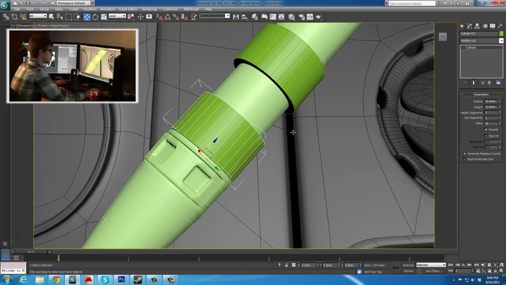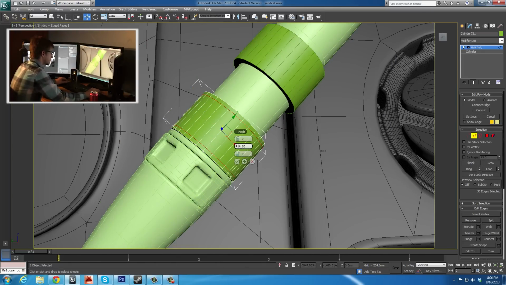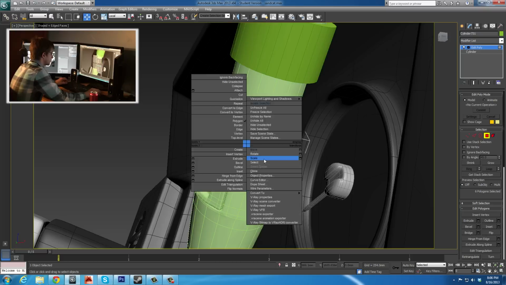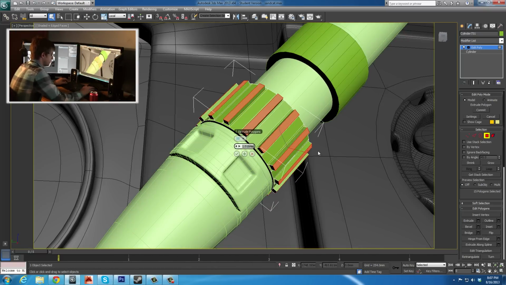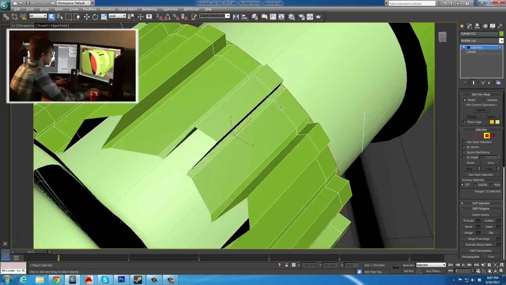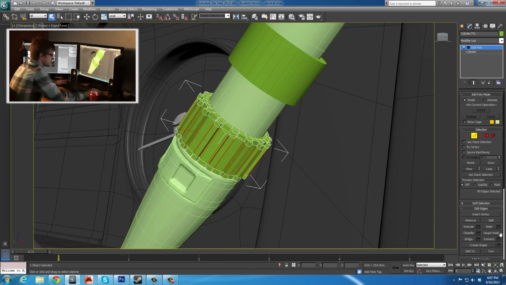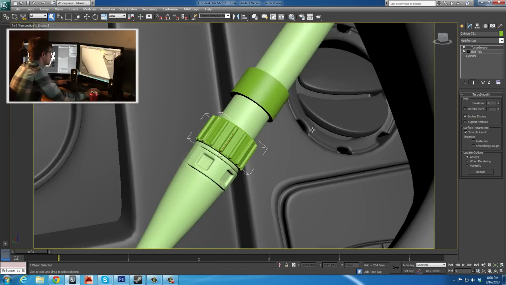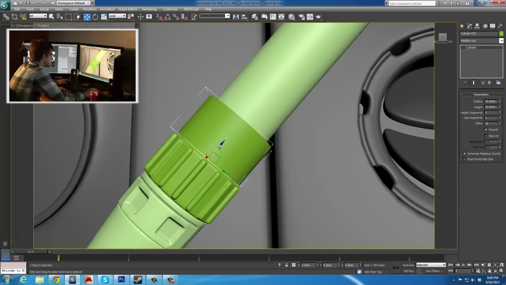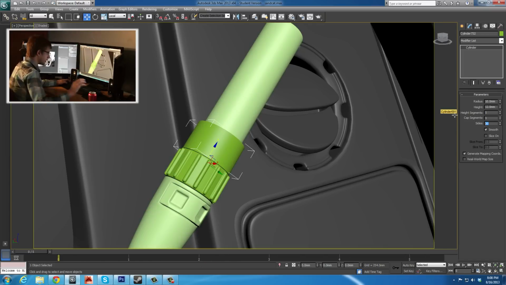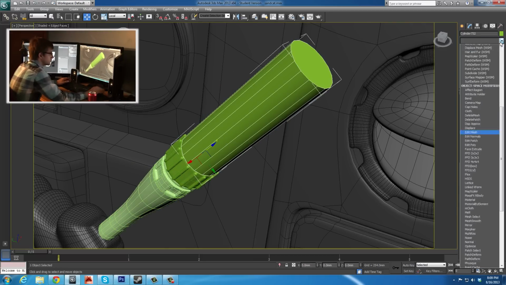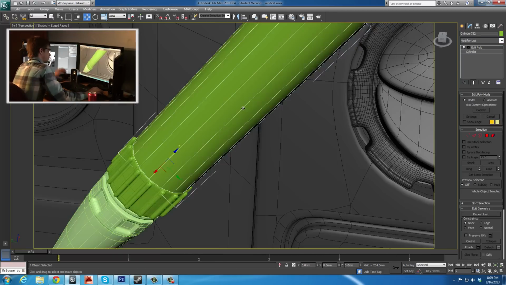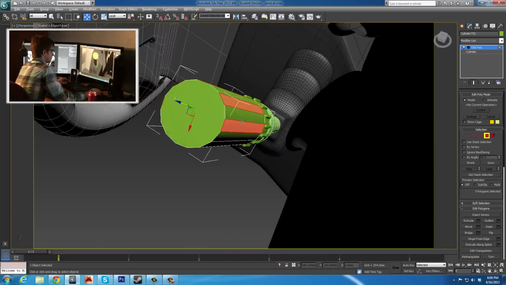In addition, I find it's worth taking the time to make a collage in Photoshop of the different sections that you're trying to model, especially if you have several reference images. It's easier to pan around one image rather than having to flip between several photos looking for the best angle of what you're trying to model. Now, of course, this isn't as important if you only have one or two reference images, but for what I'm making, the interior of the Sandcat, I have at least 10 images, so this definitely helps out.